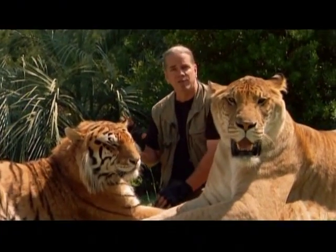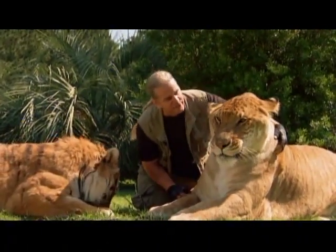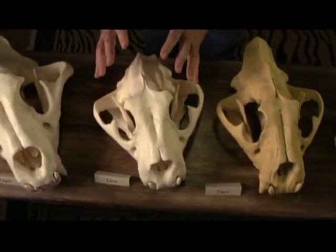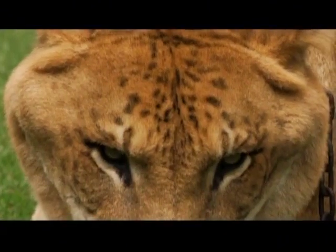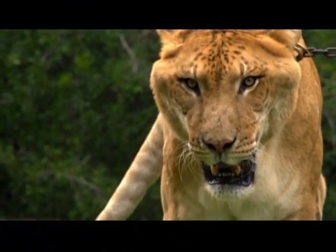This Bengal tiger is about 500 pounds — a fully mature male with a large head and big bone structure — but it's dwarfed when you see the huge liger. His head is almost twice the size of a Bengal tiger's, and the enormous jaw muscles and big bones make him an enormous character. Comparing skulls — tiger, lion, and liger — the liger can generate 1,000 pounds of bite force at its canines, more than double the 400 pounds generated by lions and tigers. In this sense, this animal is a living, breathing super cat. But a top predator like super cat needs speed as well as power — so is bigger always better? The enormous liger has jaws more than twice as powerful as any other cat, but being big has its limitations.